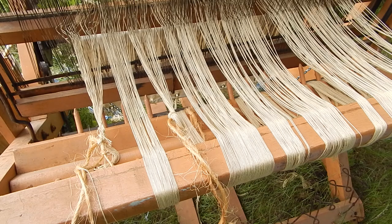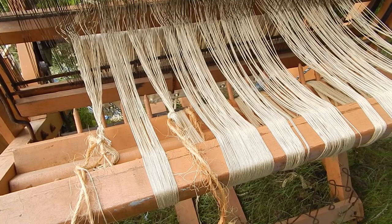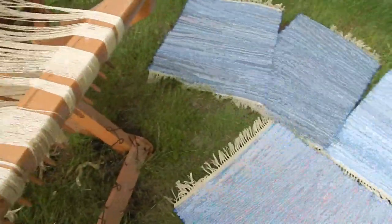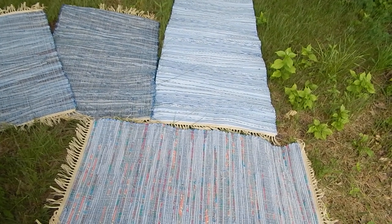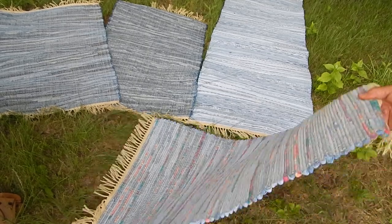I don't know what possesses people to do that, but I know there's good solid wood underneath — it's just horrible paint. I've got some rag balls left and plenty of material made up, so I might actually run another load of warp on — maybe 40 turns or so — just to use up some extra stuff. I'll probably change the threading arrangement so that I'm double slaying; I prefer to do that. These are the ones I was making yesterday — that one is about six feet long, but most of them are like three to four feet long. I got four of them out of that warp.